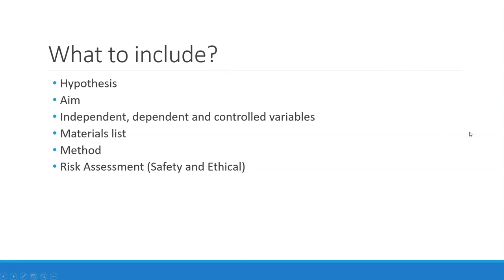So you're probably wondering, what do I need to include? You need to include a hypothesis. This is an if-then statement. So for example, if you were looking at temperature, if I increase the temperature of the water, then more osmosis will occur. Okay, that's testable. We're varying the temperature and we're recording the weight difference in the potato cubes, which should indicate movement, either loss of water or gain of water.